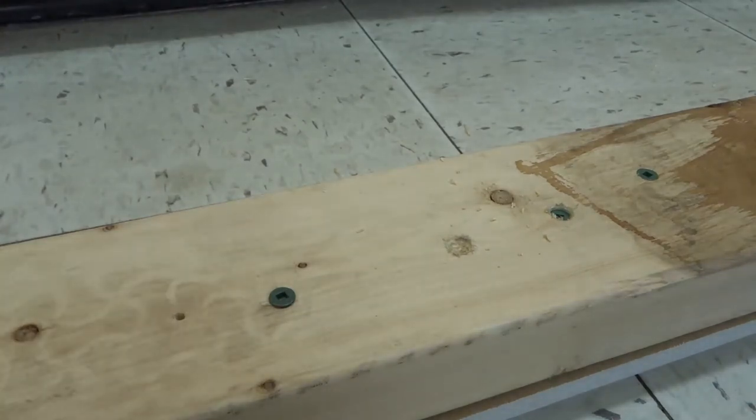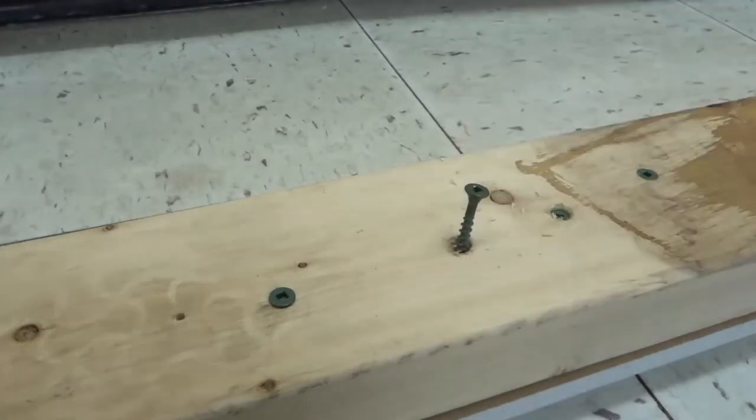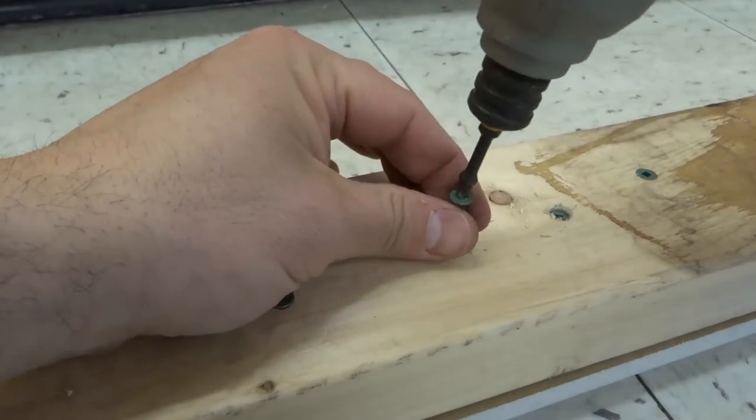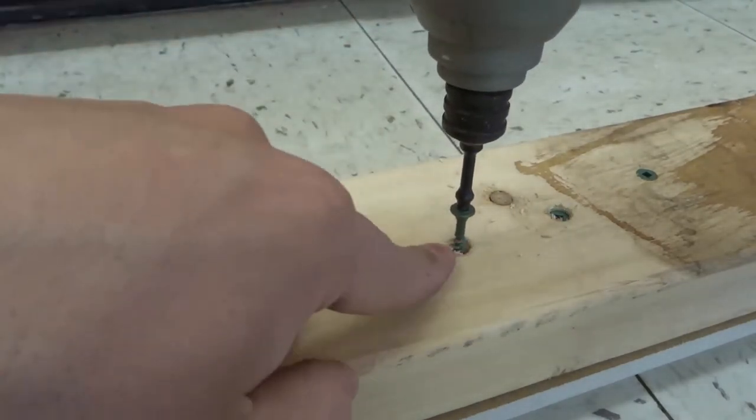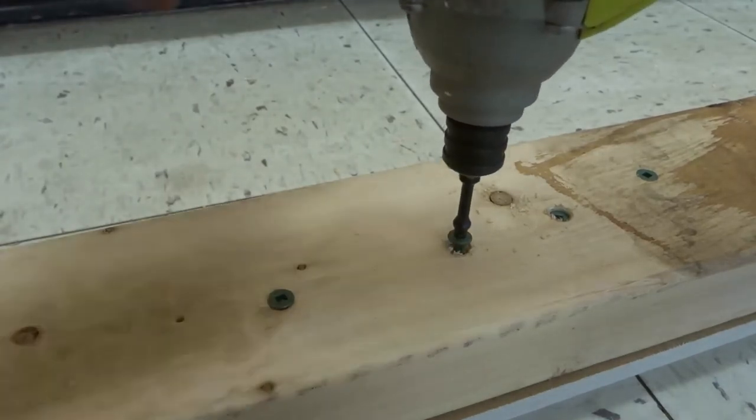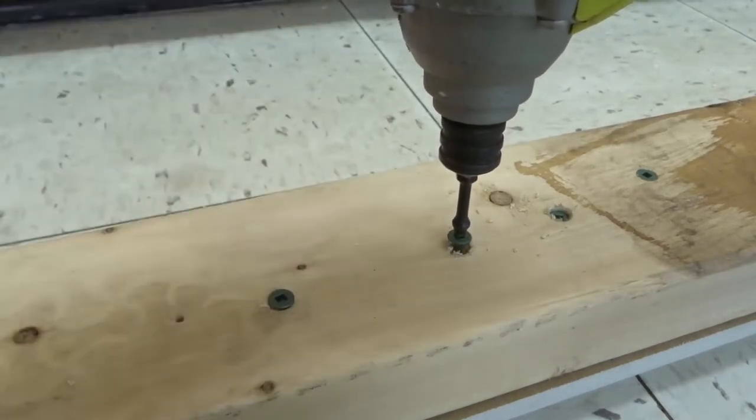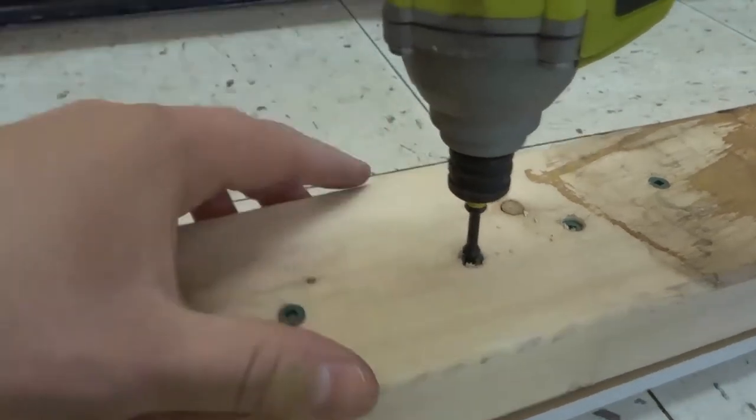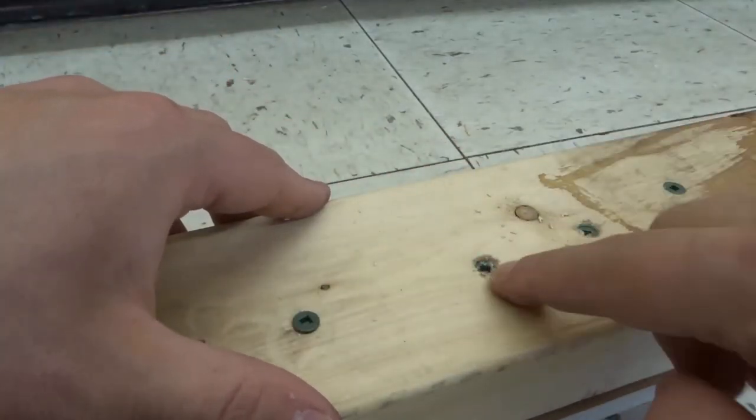So I'm just going to switch my battery over right now to the impact driver. You can see we have our screw right here. The screw goes into the pilot hole nice and straight, and we're going to fasten it down. You're going to see that the screw is going to disappear underneath the level of the wood. As I bring it down, I'm just going to push it down. You're going to hear the impact driver causing the impact right now. Just like that. And if I pull up the impact driver, you can see that now the screw has been countersunk.